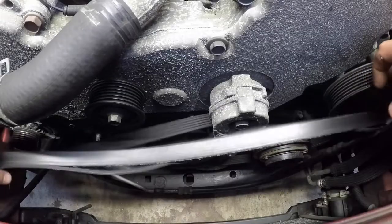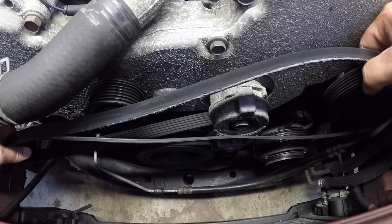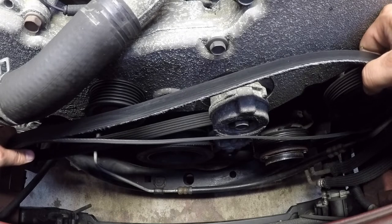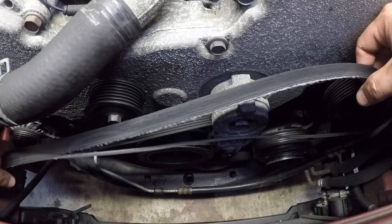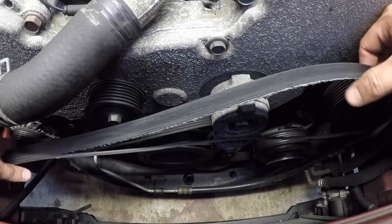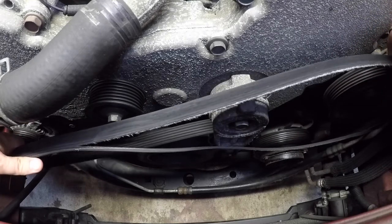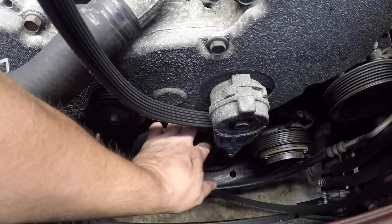Again, we want to pay attention to how this goes. So go over the crank onto the tensioner, over to the alternator, over the idler pulley, over the power steering pump. So let's see if we can get the new one in and routed correctly.